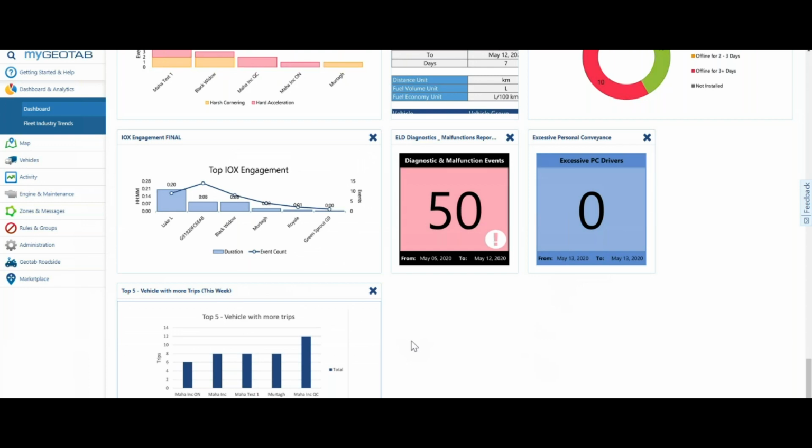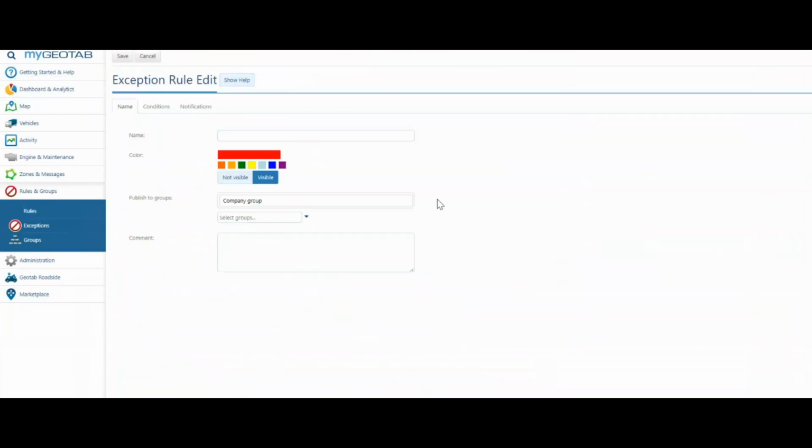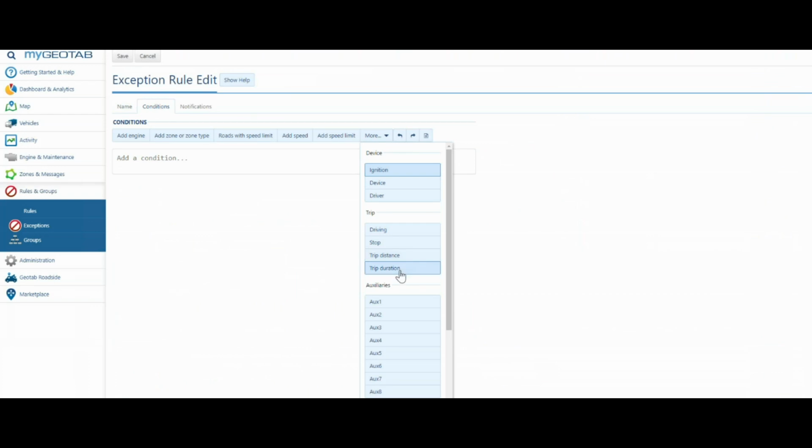Next, and it looks like the last question we have for today's session is regarding the over 5 hours of driving rule break reminder. Is it possible to create a custom rule and specify trip duration under the conditions and then have a notification sent to the driver? Yeah, we actually had that functionality in here. And I think it's under trip distance, trips duration here.